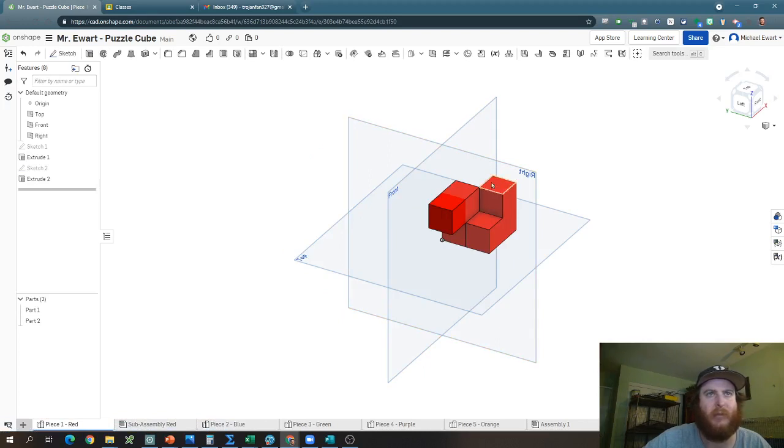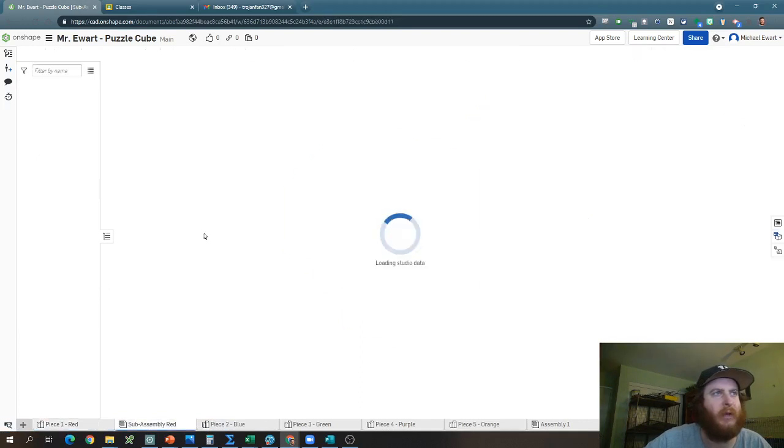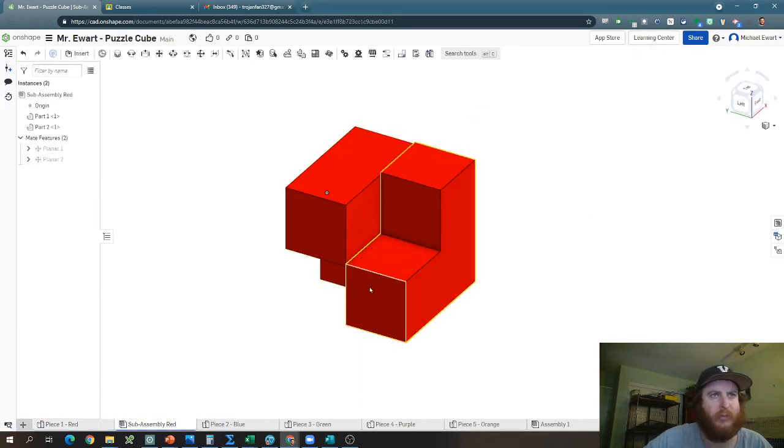See how the tops are lined up there? Ooh, and actually I messed up, right? This wasn't flush with the front, so I messed that up. So this is actually good to look at. This wasn't supposed to be flush with the front. This was supposed to be flush with that guy in the back.